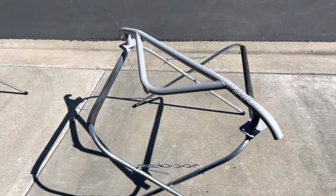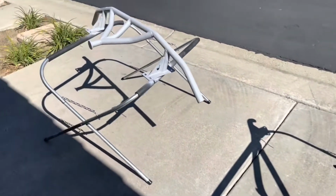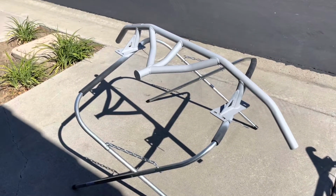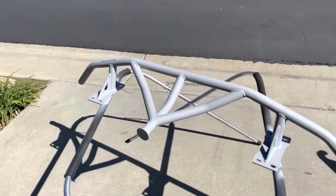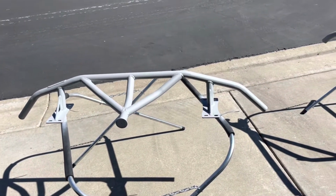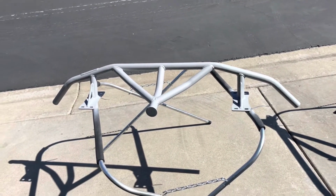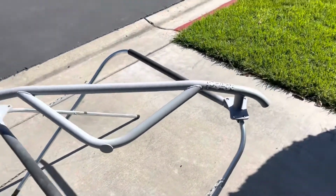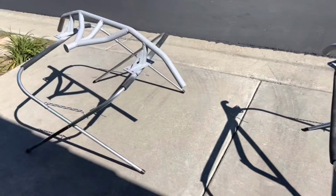Alright, so I got a first coat of primer on. It's a little bit awkward to reach all around from all of the sides because I have it set up like this. It would be much easier if I could hang it from the ceiling or something like that, but I don't have the ability to do that unfortunately in my garage, but this works too.